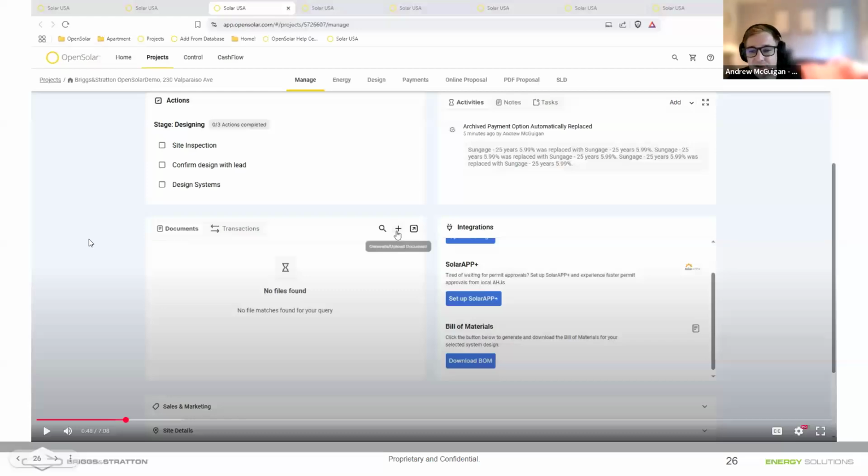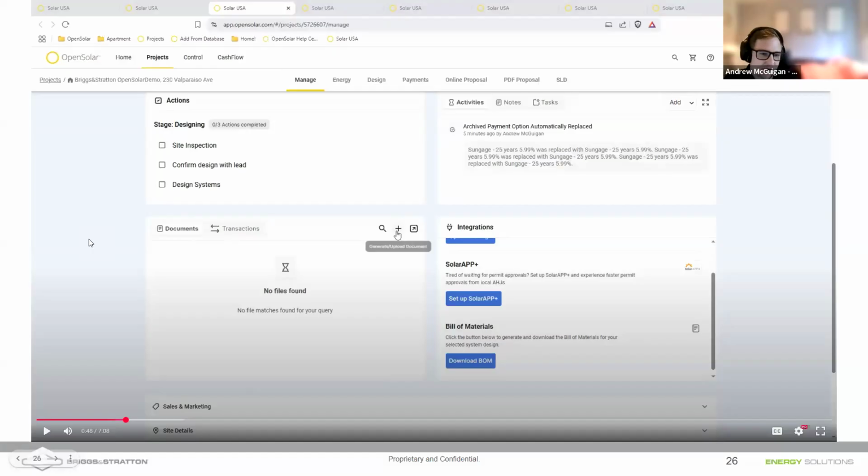So if you're in a place of Solar app, that helps you streamline permitting. We do have an integration with Green Lancer, so you can generate and send all the stuff to them for a plan set, or you can download a DXF file, AutoCAD, or an SLD diagram out of here to go and build the permit plan set in-house as well.